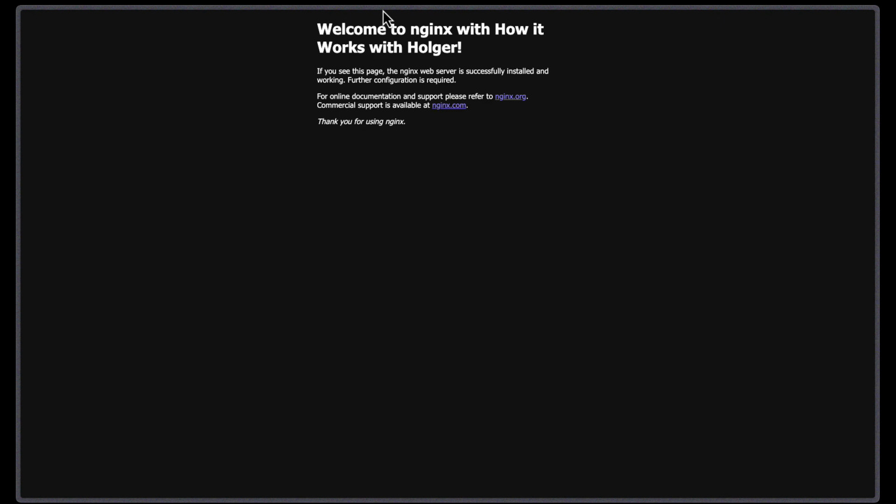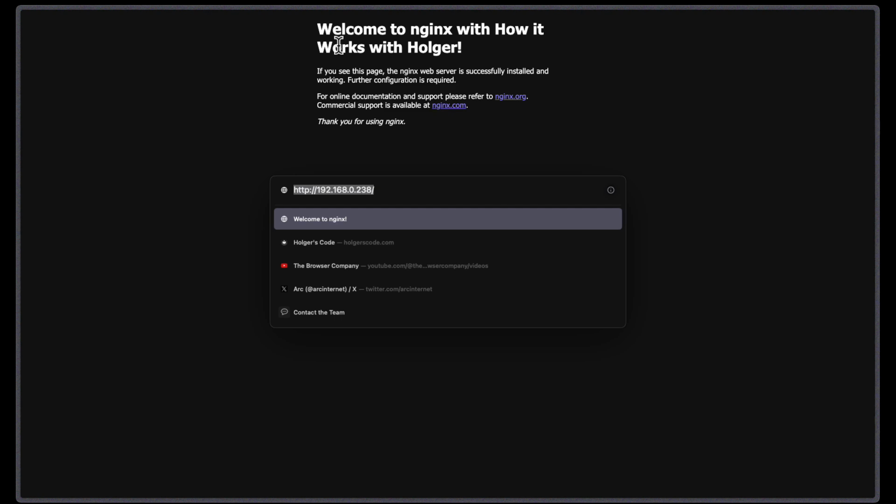So the next step obviously is that we get a certificate for this web page, because right now, as you can see, it is an unsecure HTTP website. And the first thing we need to do is to request a certificate. And in order to request a certificate, we need to do two things. First, we need a domain. And second, we need to request the certificate for that particular domain. However, the problem is that we can't do that without doing some homework.